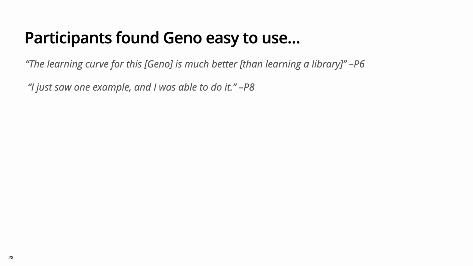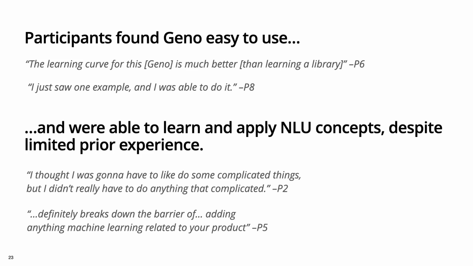We also asked the participants to share their thoughts about Geno, and they overall found it easy to use, with one claiming Geno's learning curve is much better than that of a library. They also felt comfortable learning and applying NLU concepts despite limited prior experience, with one participant saying Geno made things a lot less complicated than they expected, and another saying Geno helps lower the barrier of entry for incorporating machine learning into your product.